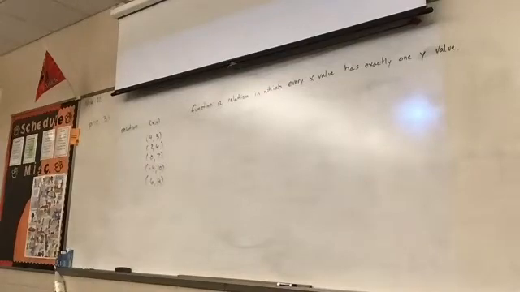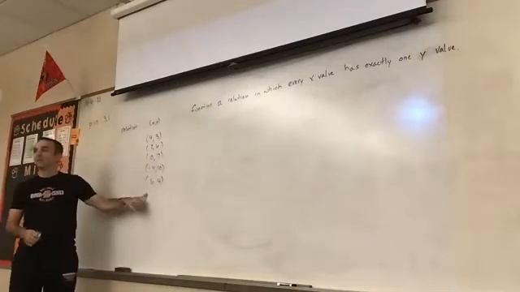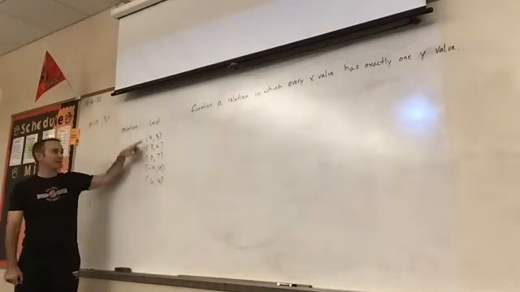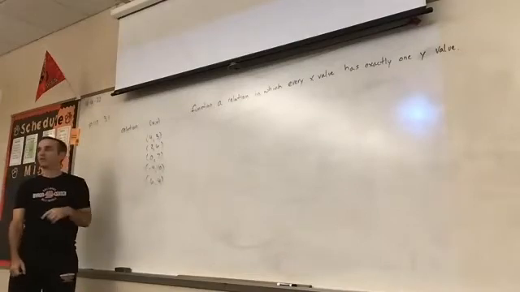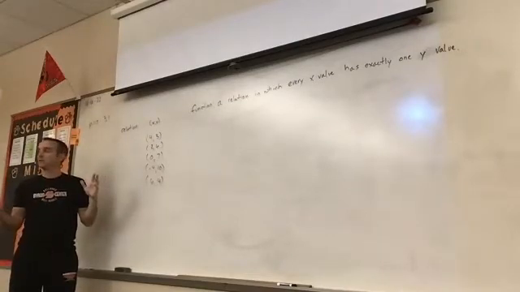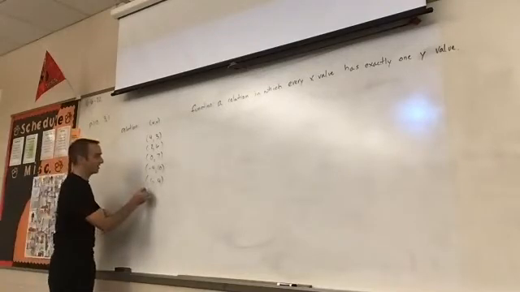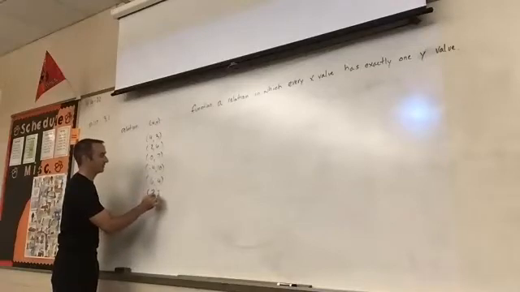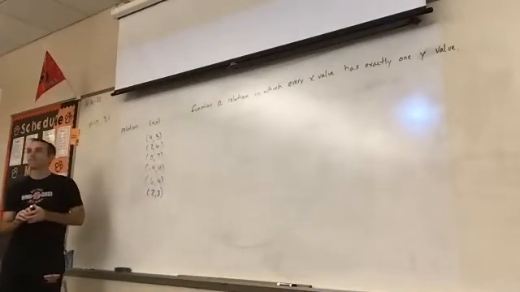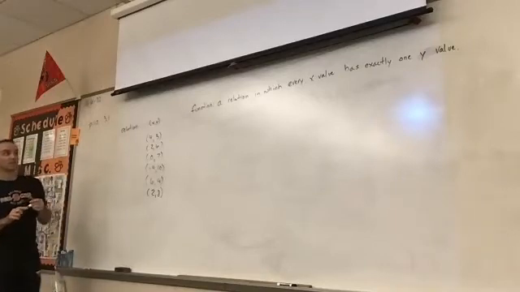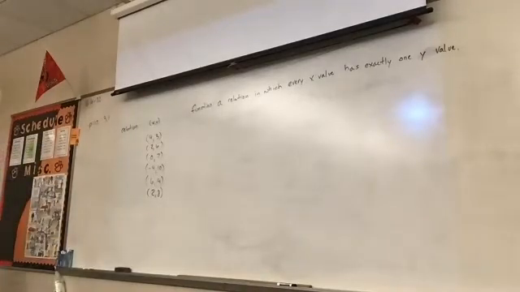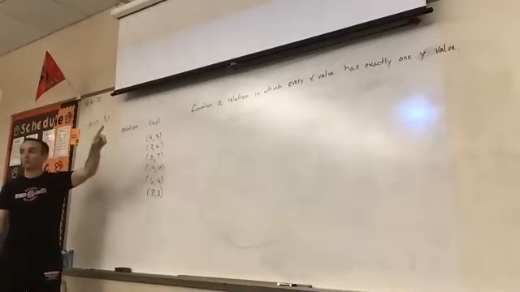The function is a relation in which every x value has exactly one y value. So if you look at this relation, this is a function. Every x value that you see has a y value associated with it. Great. Let me show you an example of what's not a function. Okay. So this is not a function. So using our definition, a relation in which every x value has exactly one y value, and knowing that this is not a function, this does not follow that rule.